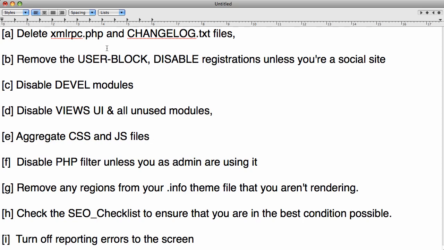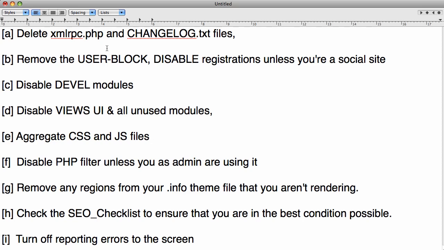Now, from left to right, the XMLRPC is simply a way for other sites to interact and call functions and retrieve data from your site only when you want them to. It's not a huge security breach, or else it wouldn't be there at all. But most people don't use that file at all, so why have it there? It's just a way to get into an empty room in your site. And maybe someday someone will find some malicious thing to do with it. Hopefully not. But if you're not using it, delete it, please.